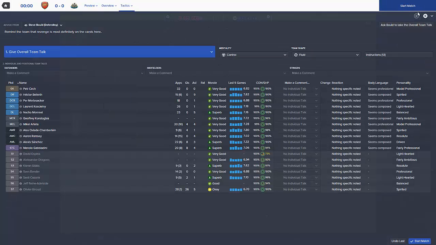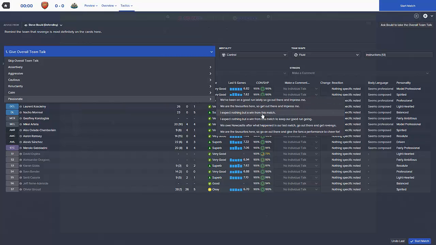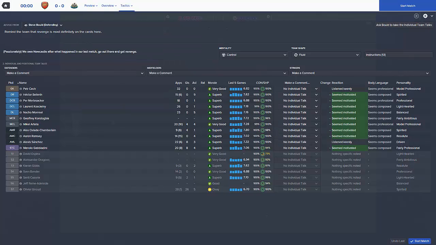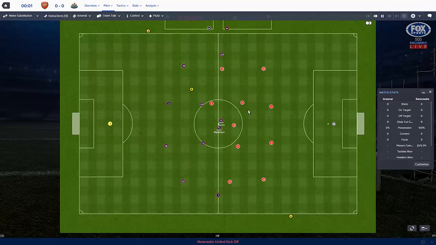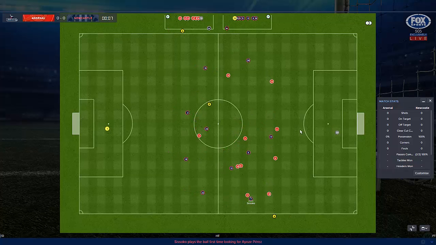Sissoko, I don't mind out wide. For me, he's better as a central player. More dangerous anyway. He can still play on the wing, of course. But we're going to say, yeah, exactly. This makes sense with my kind of logic with this game. We owe Newcastle. We owe Newcastle after what happened in our last match. Go out there and get revenge. And that's exactly what I want to be doing in this game. So hopefully we can press on, and I'll just open that wider.